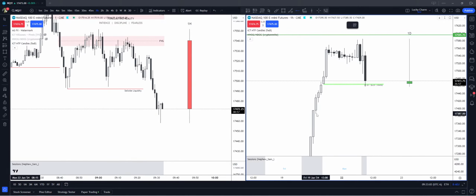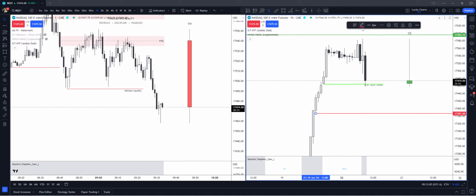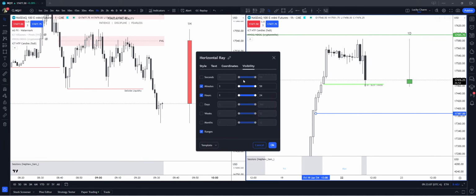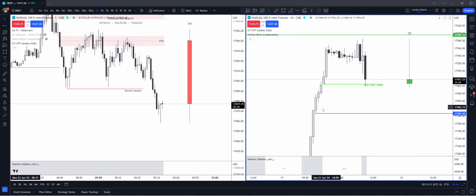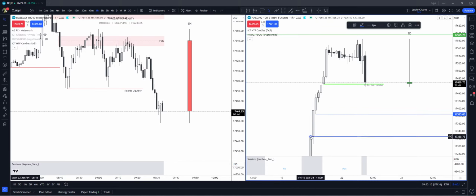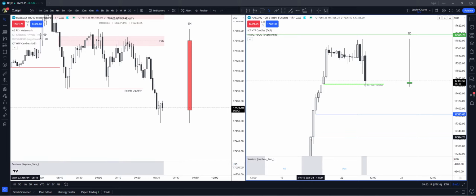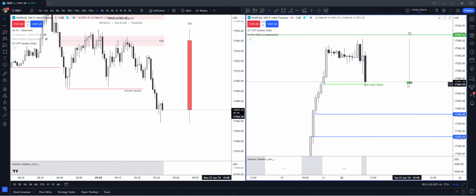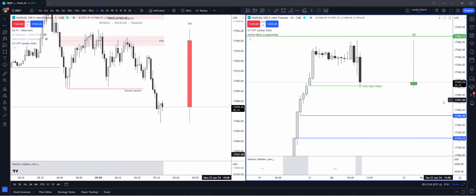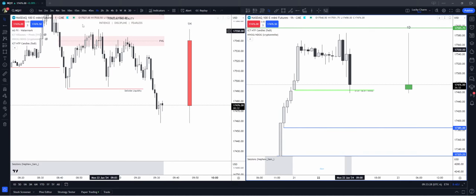On the 1 hour, there's a couple of discounted inefficiencies beneath price. If it really wanted to sell off, let's just play devil's advocate, it would want to reach towards those inefficiencies down here, at least this one. When you look at the daily candle, power of 3: open, high, and if we set the low down here, then close. But we just have to see.